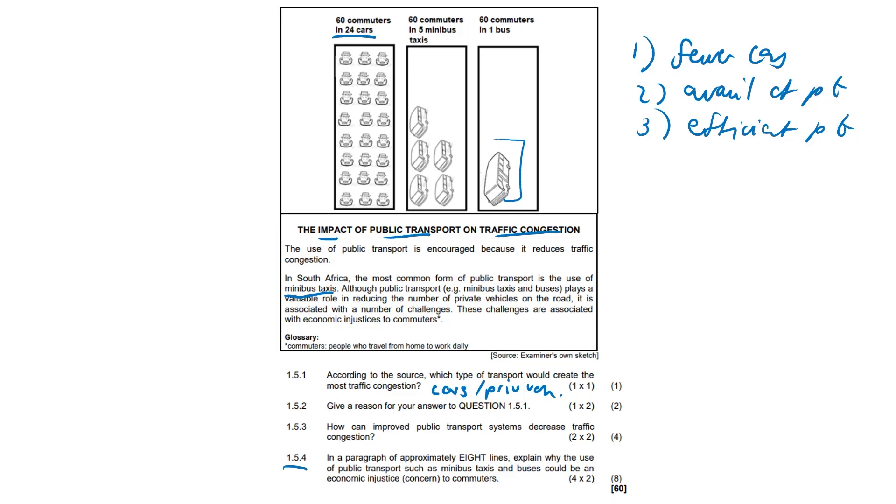There's quite a few ways we can structure this. Have a look on the left. If you looked on the right, just look on your other left. It is costly and has a negative influence on people's budgets. It's costly and it has a massive influence on people's budgets. Commuters sometimes need to change to several modes of transport to get to work. There's many connections required sometimes. Petrol price increases affect the budgets of commuters because if petrol prices increase, transport costs would go up and overall the commuters would battle.